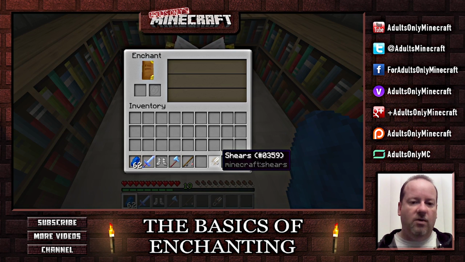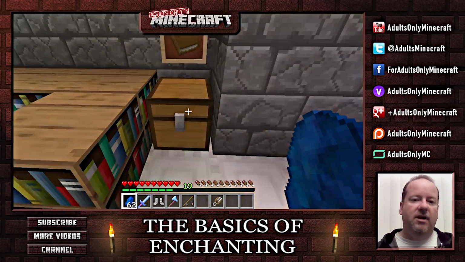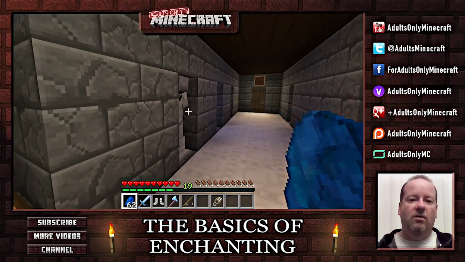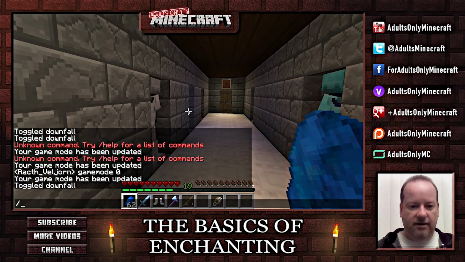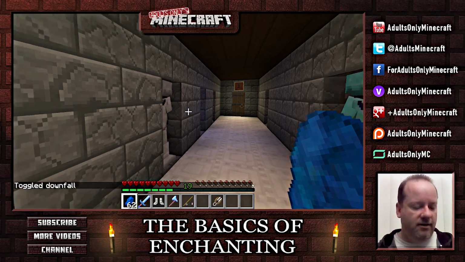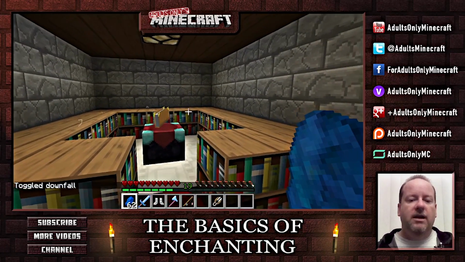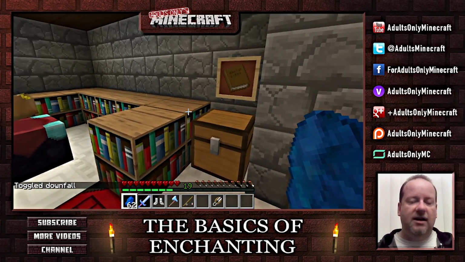another, let's see here, what would work well. We can go on the anvil and combine two things. Oh, I see a flicker. Let's do this. Toggle downfall. It's lightning out right now, so you're going to get that flicker in the light otherwise. Okay, so anyhow, as I was saying, you can combine enchantments on an anvil.